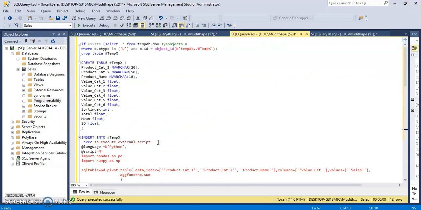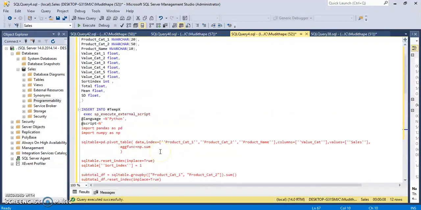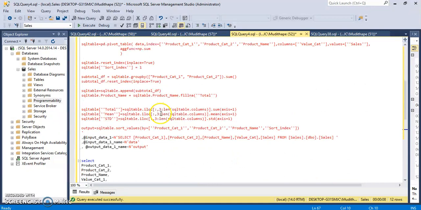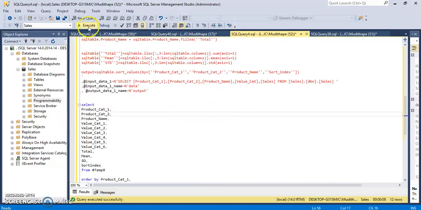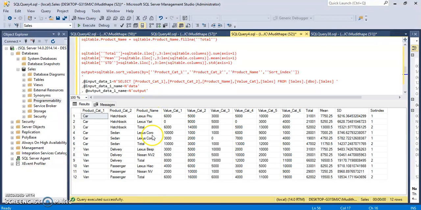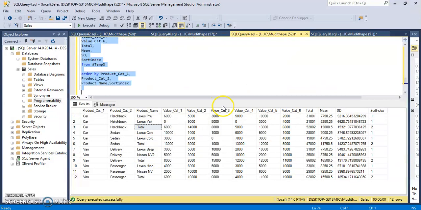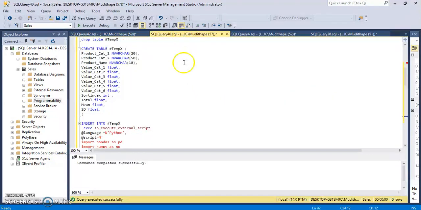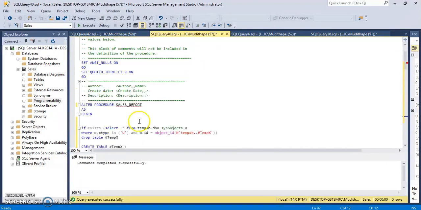In an additional step, I added a temporary table to this code to store the Python output. Okay, let's check if it's working fine or not. Yes, okay, the total is there and everything is sorted. That's fine. Let's use this code and build the stored procedure.